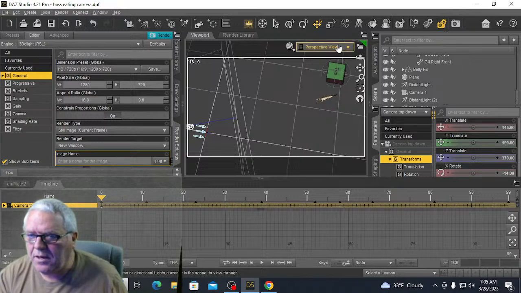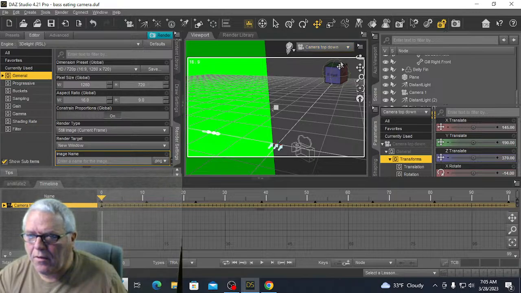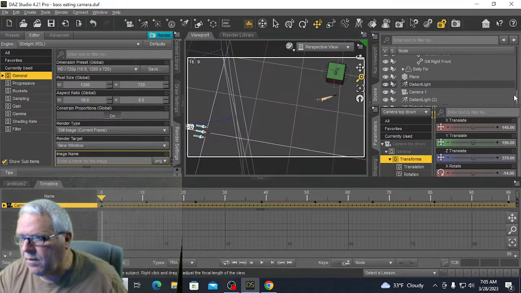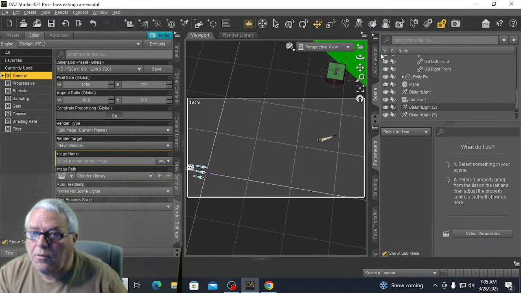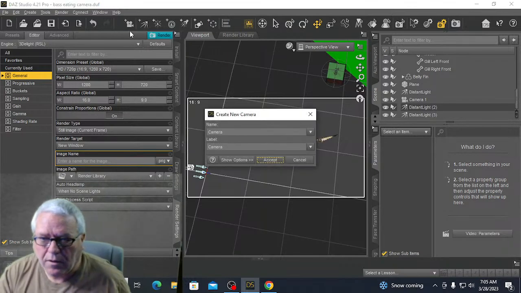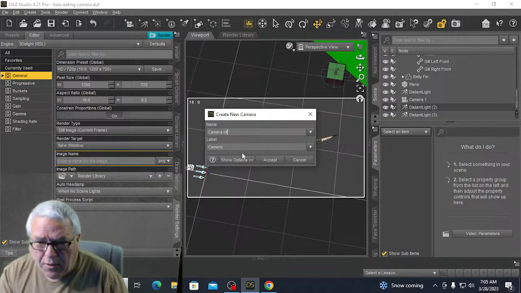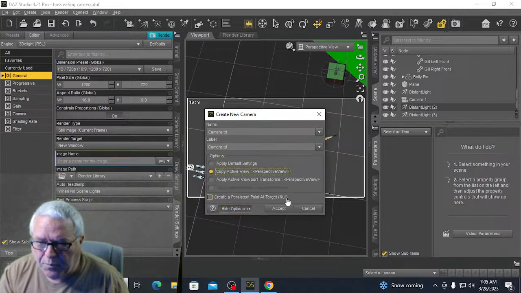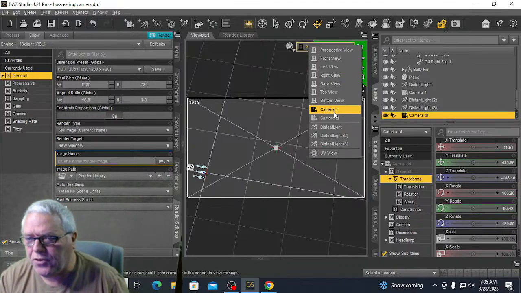Did I choose perspective? Top down. No, I did not. Alright. Perspective. We want to eliminate. Delete that. And we're going to do it again. Top down. Top down. Show options. Perspective view. Now I created one of this image. So we're going to go back to camera 1.